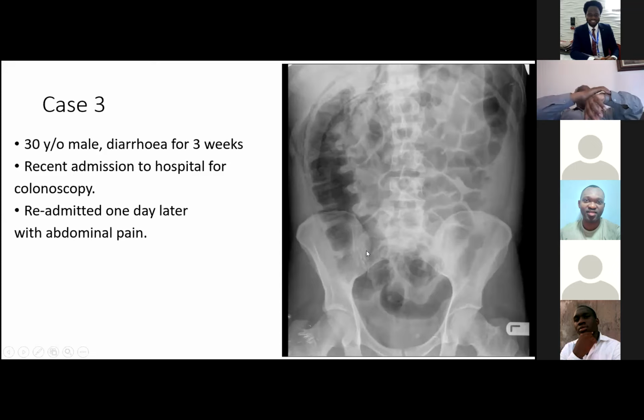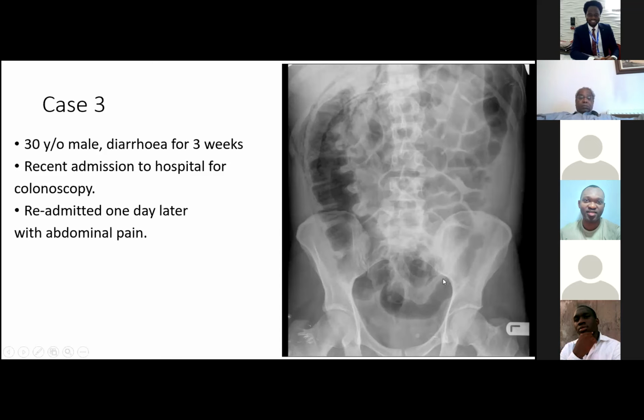So what you're seeing here, as I said, is a patient with a colitis, which was obviously the cause of the diarrhea. It was affecting the whole of the colon, because you can see edema of the colon on the right side. And if you closely look at the sigmoid colon, that also looks a bit edematous as well. So the whole colon is inflamed. So this patient has got a pancolitis.